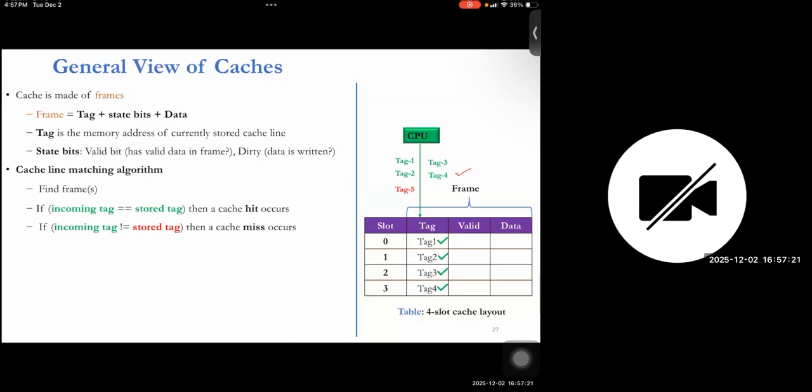When there is a cache miss, we need to address the cache replacement policy here. Which existing cache line should be replaced for tag 5? That means it must evict a cache line which is currently in the frame. So read the requested data from memory or a higher level of the caches, then replace with the cache line read from memory or a higher level of the caches. Then return the appropriate word within the cache line.